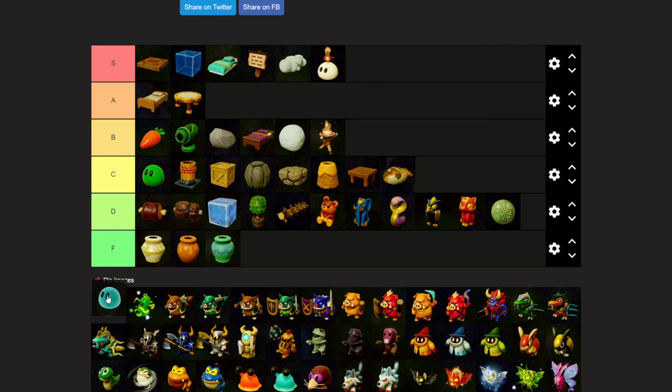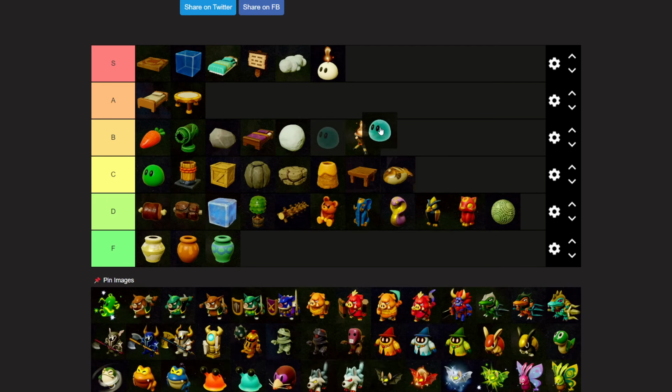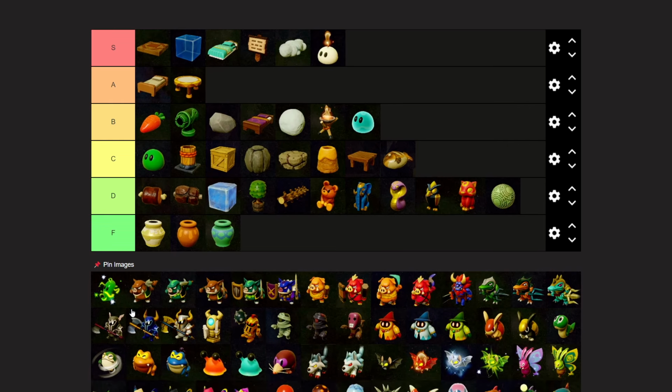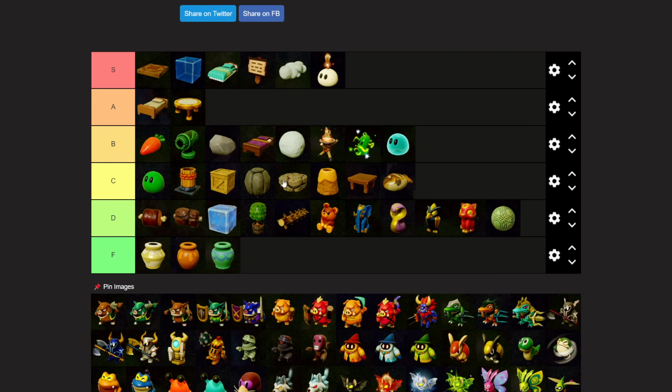Next is the Hydrazole. Not very good. Better than the original one probably, but not by much. Next is the Electric Slimy Guy. Why not just call it a Chew Tube, but whatever. This is a good electric guy. There's not many electric guys in the game, so that's going to boost it up to around here.